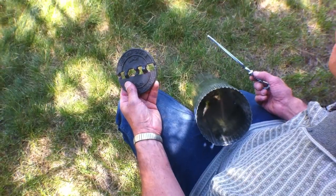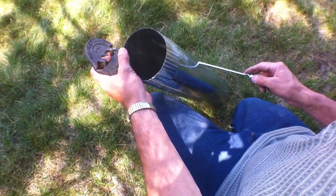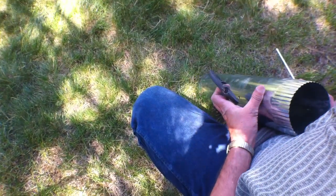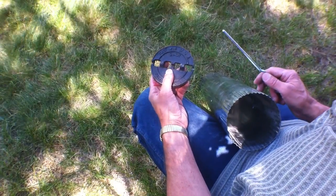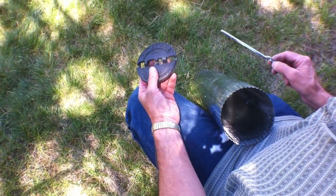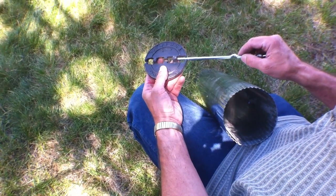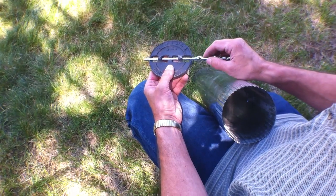This is our damper, and this is the rod. The rod goes through the first hole in the pipe, which is your smallest nesting pipe. You've got a hole on each side. I'm going to show you how this damper works without putting it inside the stovepipe. This way you can see the procedure. You have the rod, you line it up with the hole on the nesting pipe, and you slide it through to the other side.